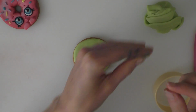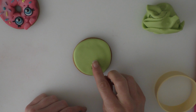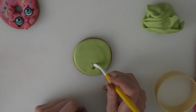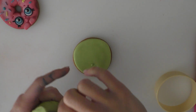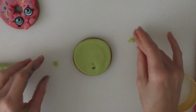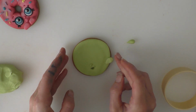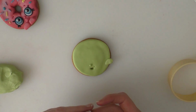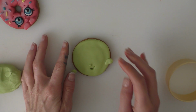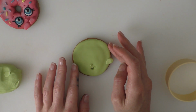And now we're going to give her a tiny, tiny nose, same as we did for the last one. Squash it down slightly at one side. I'm going to give this one some little arms in the same colour. I'm just going to roll 2 teardrop shapes. And we're just going to put these on at the sides. So that's one. And the next one, in fact, the next one we'll just cut a little bit off rather than having it a full teardrop shape. And we'll push that against the side.